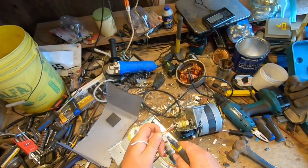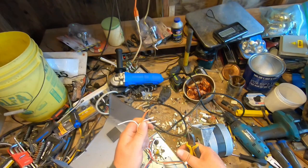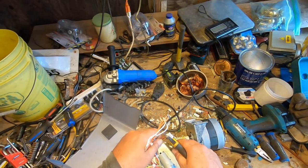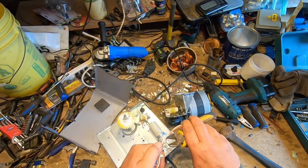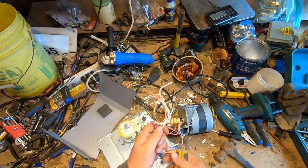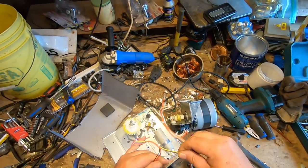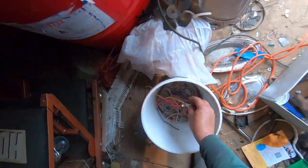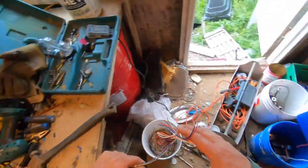I got in the habit of bundling my wires up — my garbage wires — as soon as I take them out, so there's not a big pile of them when I go to take them in. You'd have to sit there for half an hour cleaning things up. This way, just a couple of snips. All right, just pulling stuff apart. Drop it down the bucket right there. Oops, piece of plastic got in there on me. Garbage, floor — same thing.